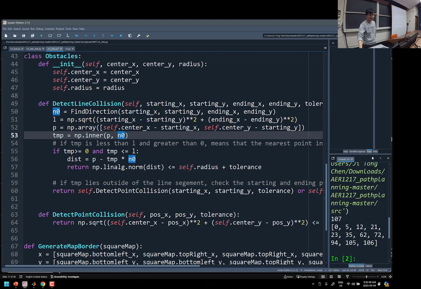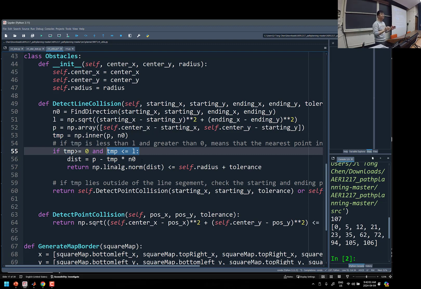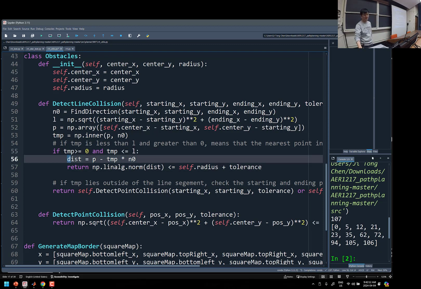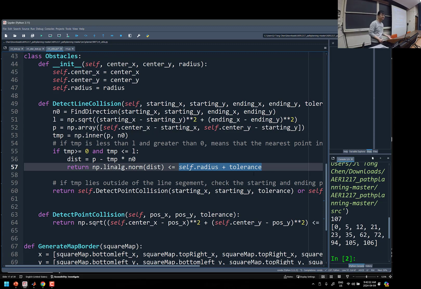And if the projection, as I explained, is greater than 0 and is less than the length of the straight line, then we're going to check the vertical distance. If the vertical distance is less than the R plus some tolerance, then there's a collision.